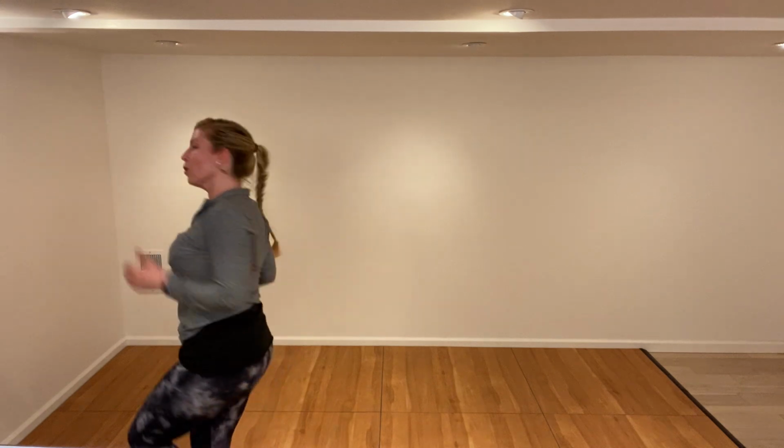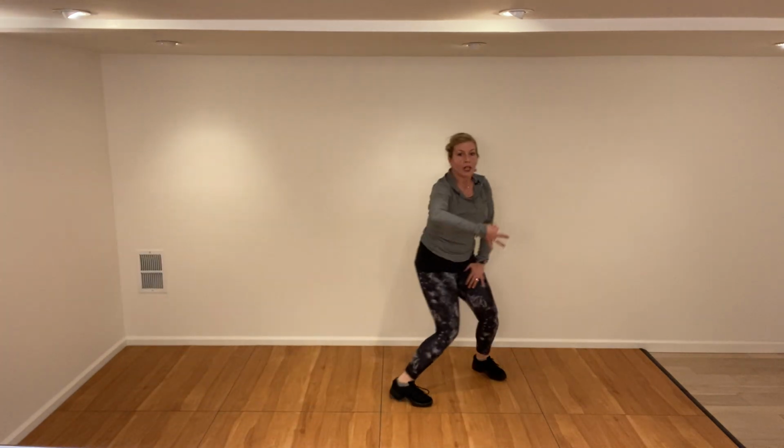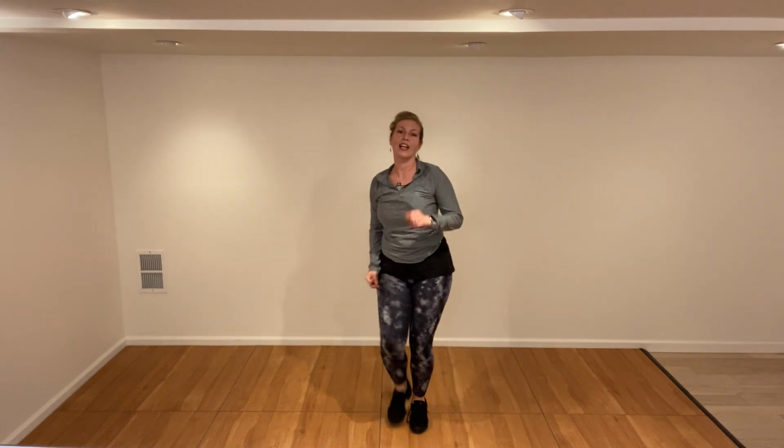Ready to start from the top on your left leg? Let's reset first. 2, 3, 4, 5, 6, 7, 8. Number 3, 2, 3, 4, 5, 6, 7, 8. Number 4, here we go. Your left leg's gonna start to the right.